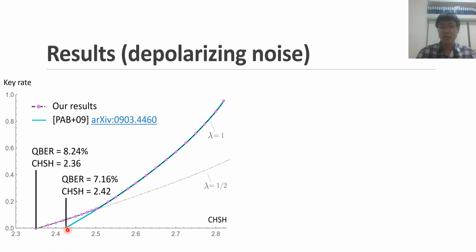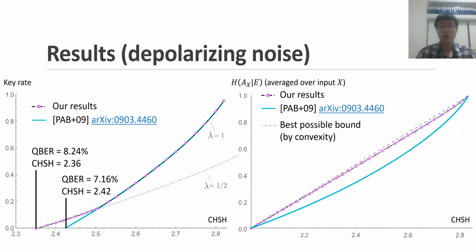As a small additional note, if we plot the graph of the bound on the entropy function alone, then it turns out that our bound is almost the best possible bound that you could expect in this situation. Because we see from this graph that the plot of our results, the purple dots here, is almost a linear interpolation between the endpoints. And by using a strategy mixing argument for Eve, it can be shown that the true bound on the entropy can at most be the linear interpolation between these 2 points. So our bound is in fact close to the best possible for this situation.